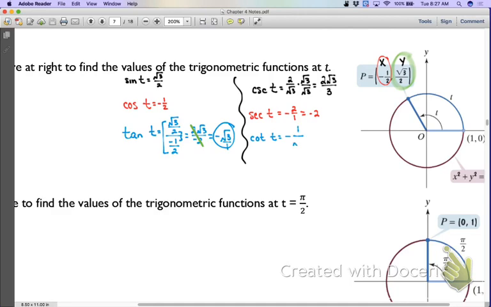So if I have 1 and then I have the √3, I can't leave a radical in the bottom. Right? So I have to multiply the top and the bottom both by √3. So it's just going to be negative √3 over 3. The nice thing about any time that you have to rationalize your denominator, it's going to be a nice, neat, easy number.